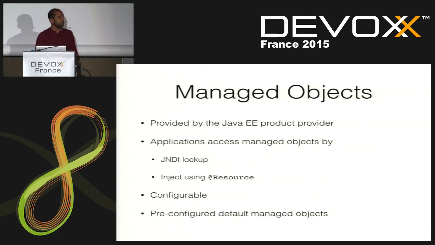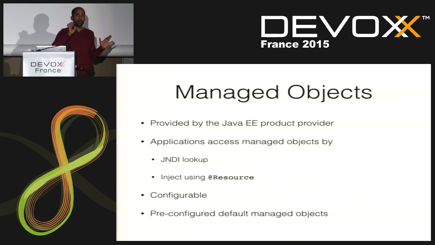The cool thing is, if you are starting with a Java EE application, there are 4 default managed objects that are available to you. What that means is, out of the box, if you're using WildFly or GlassFish or any other Java EE7 compliant server, you can say, inject a managed executor for me, and it'll do that for you. What that means is, you don't have to create these objects to begin with as part of your application development process. So for example, typically, if you're building a Java EE application, you will give it to an application server and say, by the way, create this JDBC resource, create this JMS resource. Here it is saying, if you're running a Java EE7 server, there are default objects available for you. Use them, get a feel for it, and then later on, you can create your application-specific objects. And we'll take a look at that.